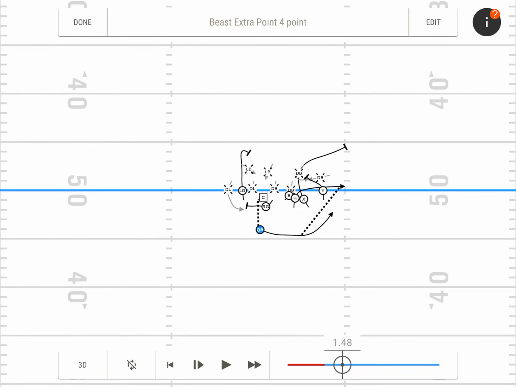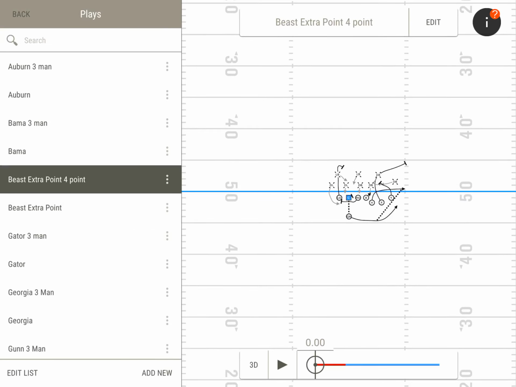B is going to block this defensive end. H is going to chip on him, and then again, just a double screen to the H back. That's what we're really doing, a double screen to the H back. Double pick play. On both of them, you're going to drive upfield a little bit and then curl in, which is going to give X enough time to come right over the top of you. So, very big timing play, but that's what we want. Again, QB has the option of H, X, or the left guard and running it in.